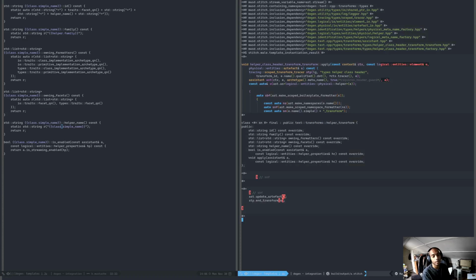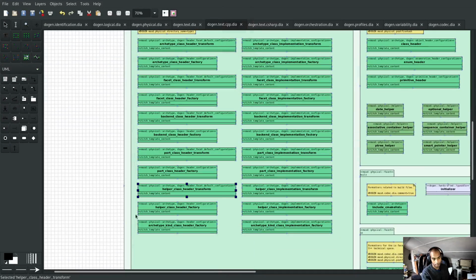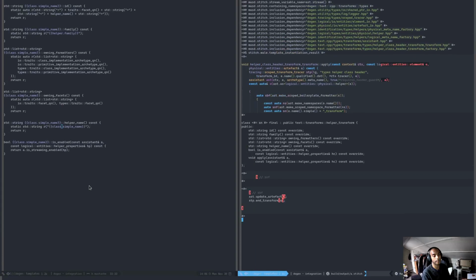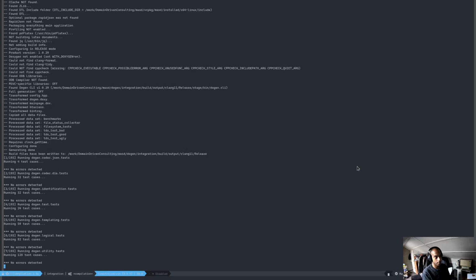Now the reason why I'm doing it this way is just to avoid having to rebuild the code generator and stash, you know, the usual. So that deals with that issue. We just have to keep in mind that we are not running with the latest code generator, that's all.